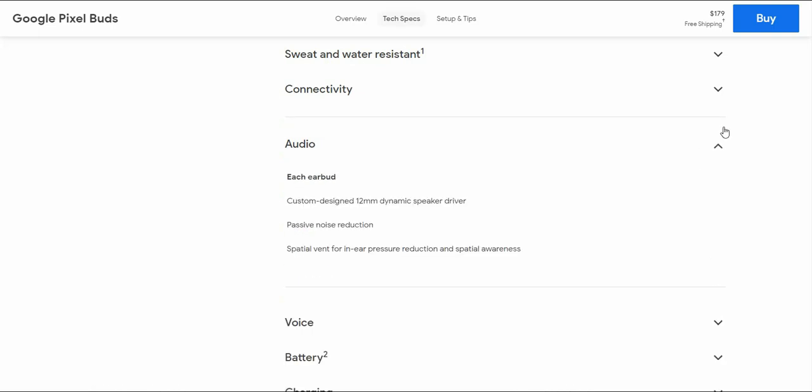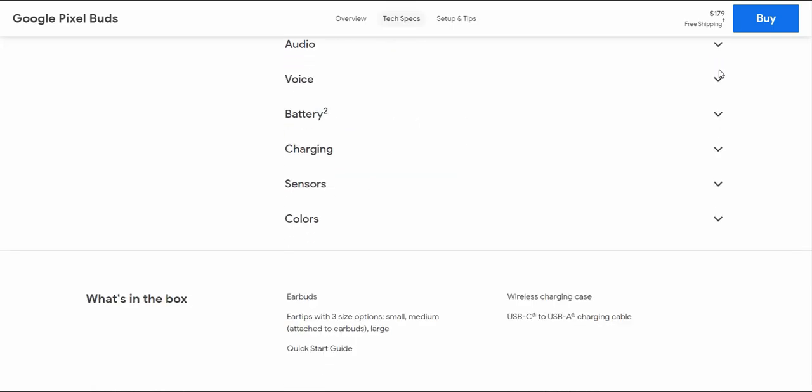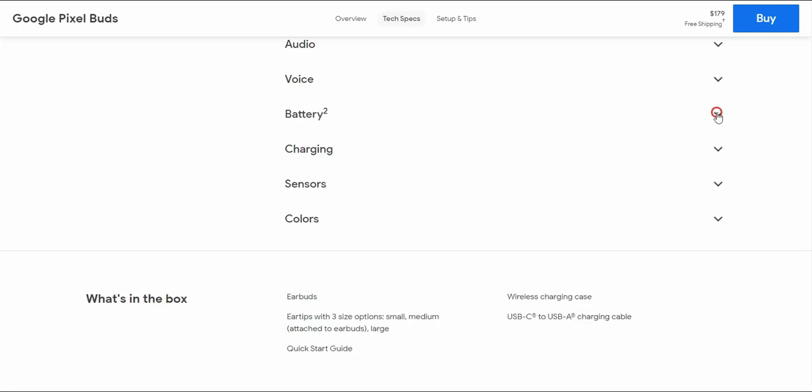So let's see about the audio. You have a custom-designed 12mm dynamic speaker driver, passive noise reduction, a spatial vent for in-air pressure reduction, and spatial awareness. You have dual beam-forming microphones and a voice-detecting accelerometer. So pretty interesting there.